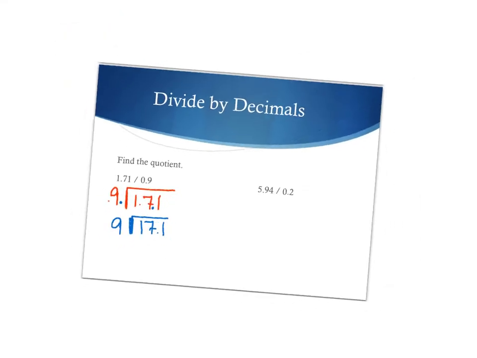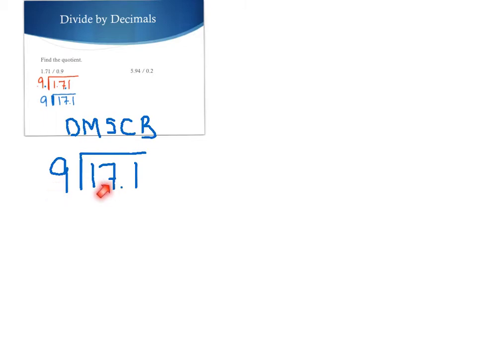So I'll select my hand tool here. I'll shrink this down so that I have some room to write. So I'm going to do 17.1 and divide it by 9. And I'm going to use the algorithm, again, does McDonald's serve cheeseburgers? That's what I'm going to use: divide, multiply, subtract, check, and bring down. Just looking at this, I should get an answer right around 2 because I know that there are 2 9s in 18 and 17 is really close to 18. So I'll move my decimal straight up in my answer.